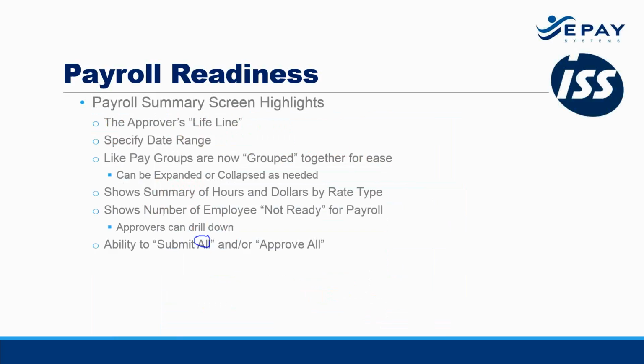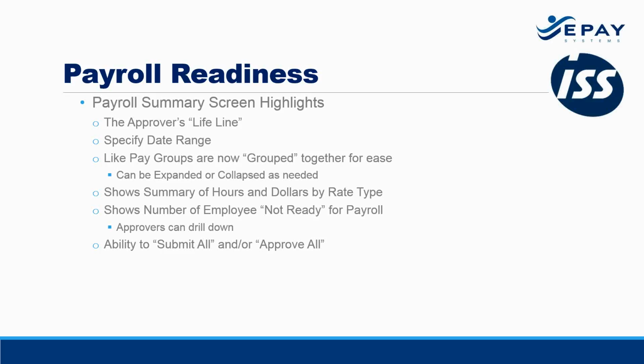So just to recap, this screen is the approver's lifeline because it allows you now to go through and see where you're at, if you're ready for payroll or not. You can run it for a specific date range, and that's exactly what you want to do. You want to make it for the time frame of your pay period.